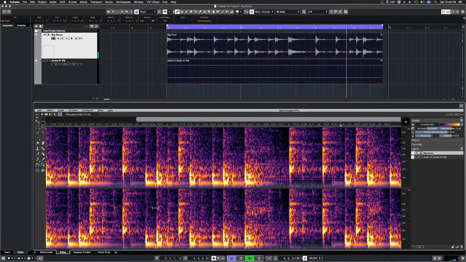Okay. Now I have it in loop mode. Let's go to the new transform selection feature and open up that selection a little bit. So I can hear more signal, more kick.